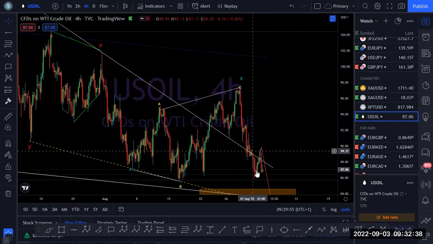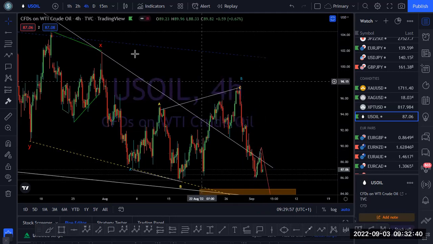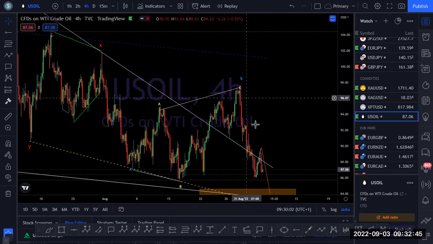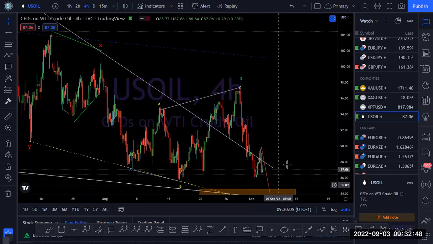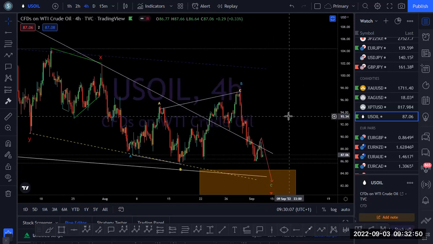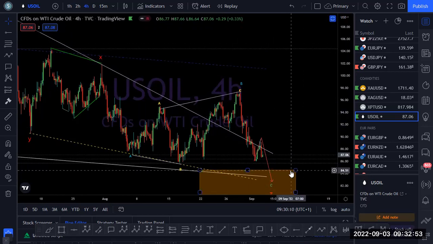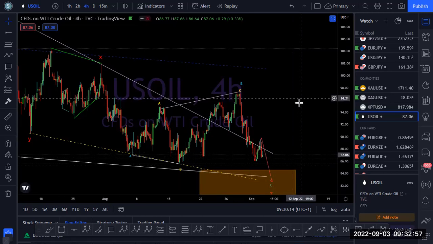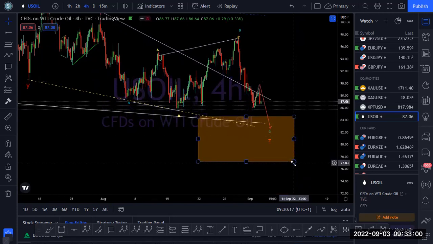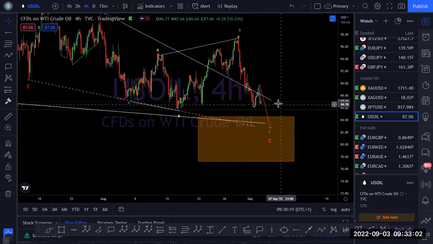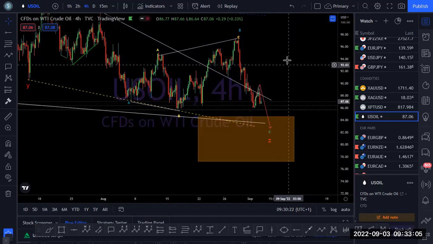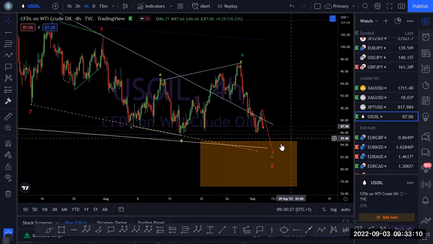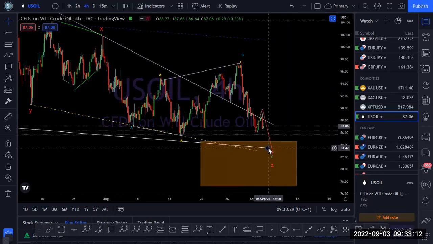Now, this move is impulsive, there's no doubt, but the whole pattern made some corrective inside it. But this move is impulsive. So I'm looking for the price to go lower again. Likely it will enter 84, 83, even 82, even 80. So all this reversal zone, don't ignore it. It can go as deep as this 78. Now, how will that happen? Normally, I don't see oil going lower than 83.